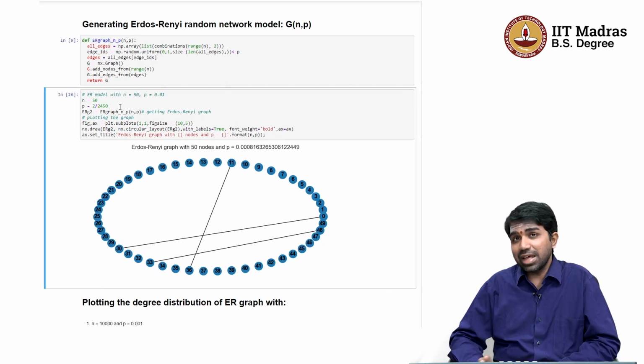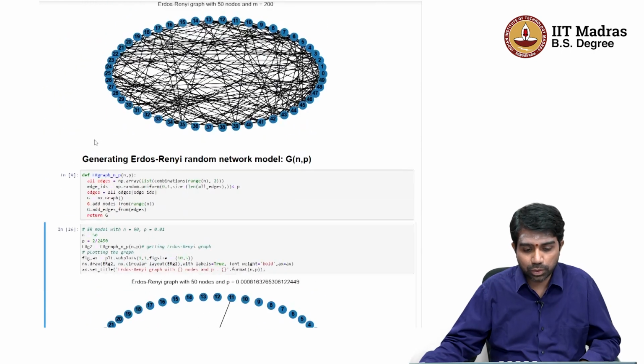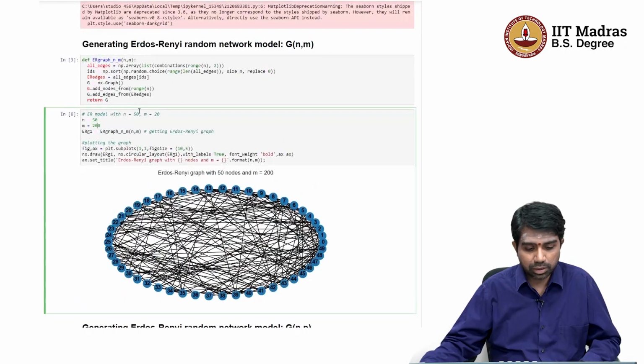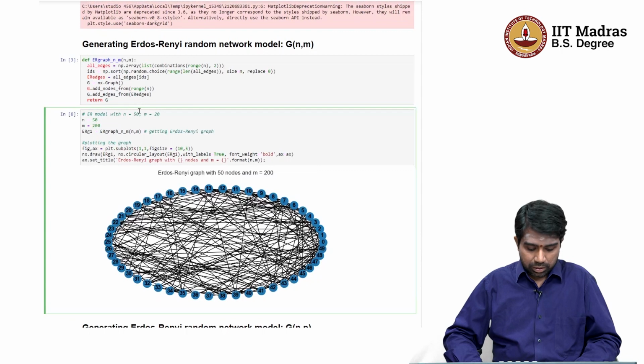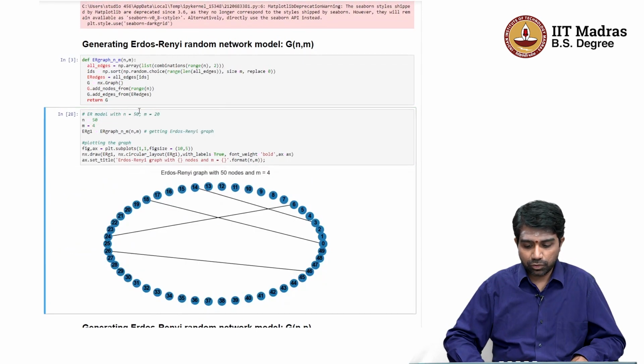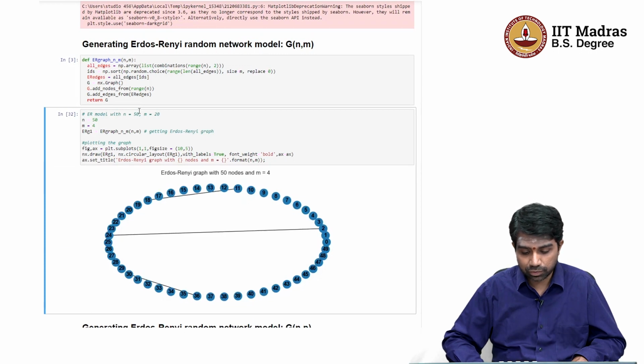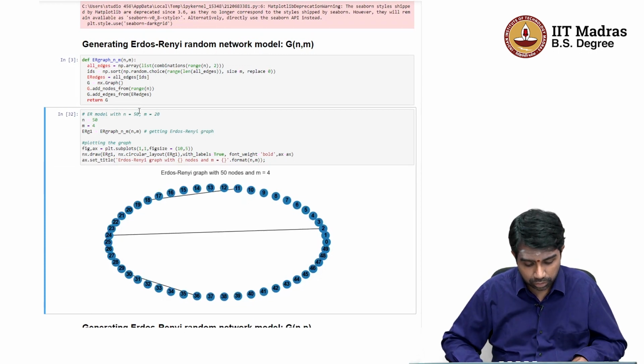When you had NM, you have the exact same number of edges, no matter what you do here, right? So let's put it as 4. You can see the 4, 4 again, 4, 4, and those. I don't know if that was probably overlapping. Let's see if we find that again. This should also be 4.